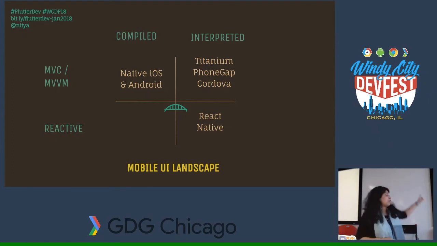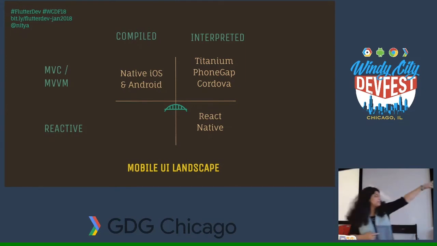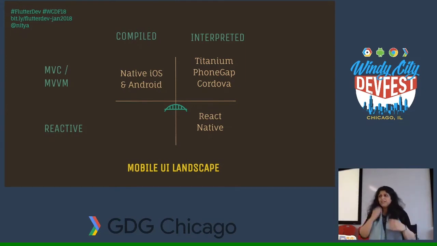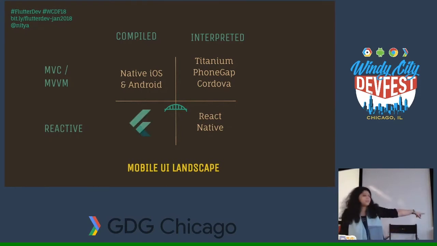React Native, on the other hand, both of those were using pull architectures to some extent. React was the first to say, let's rethink what Cordova was doing with React Native, right? They're like, let's rethink this. There has to be a better way, right? We want it to actually be push-based. We want to have state that changes and automatically refreshes. And that's where they were. But they're still interpreted because you still write your code in JavaScript and you have to cross that bridge. This is where Flutter fits in.